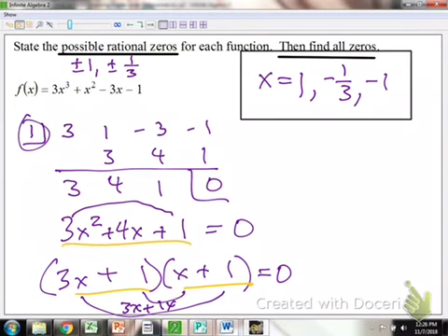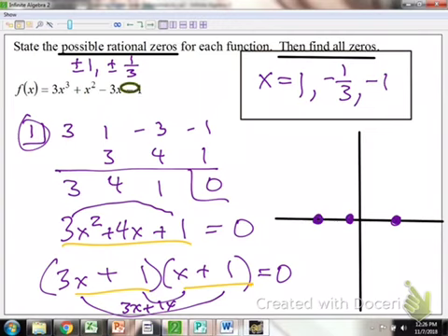Now, again, we're not sketching the graphs of these, but this would be a really, really easy graph to sketch. Let's do it real quickly, just do a rough sketch. I know the x-intercepts are 1. Let's just kind of stretch this out a little bit. 1 is here. Negative 1 is over here. Negative 1/3 is somewhere in this vicinity. My y-intercept is negative 1. There's my y-intercept. So it's going to be somewhere down here, right?